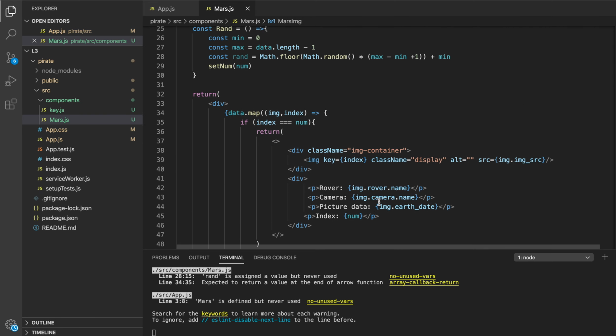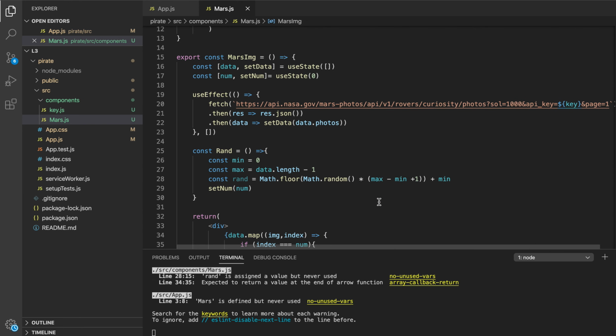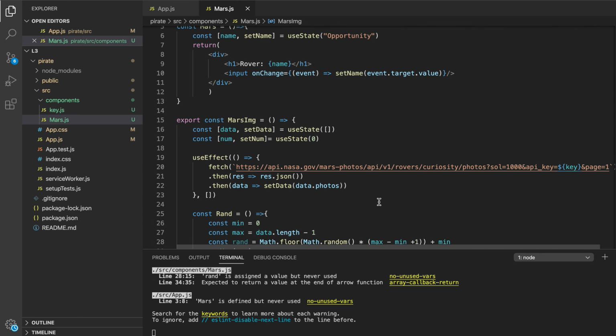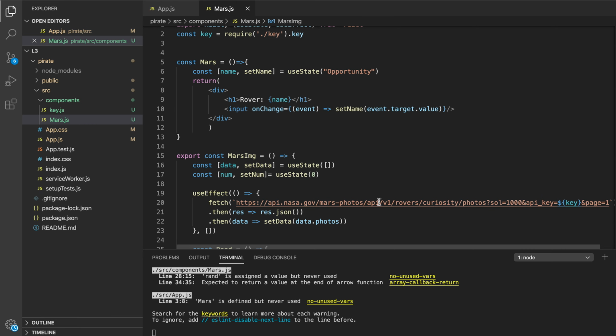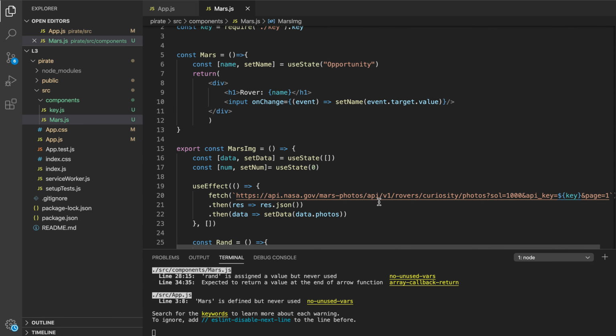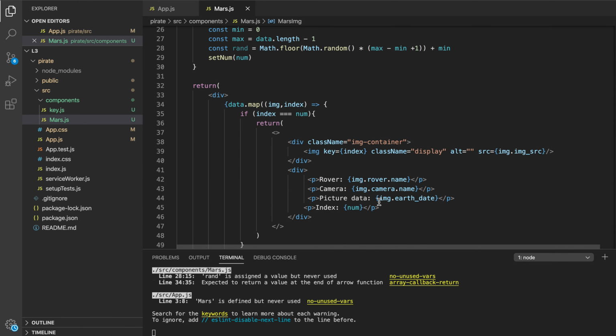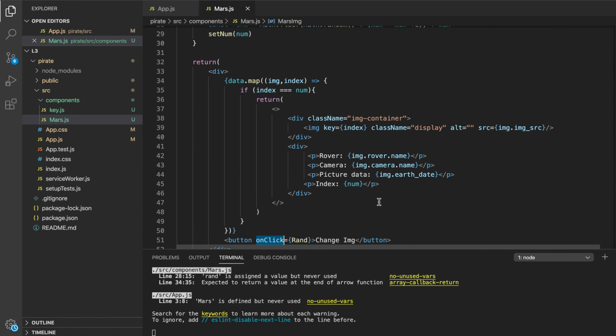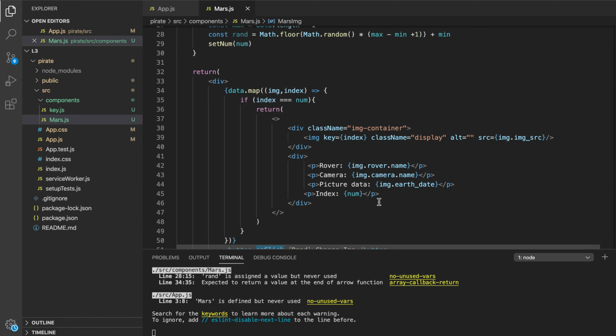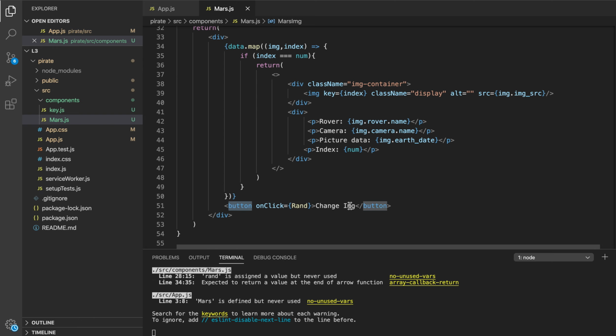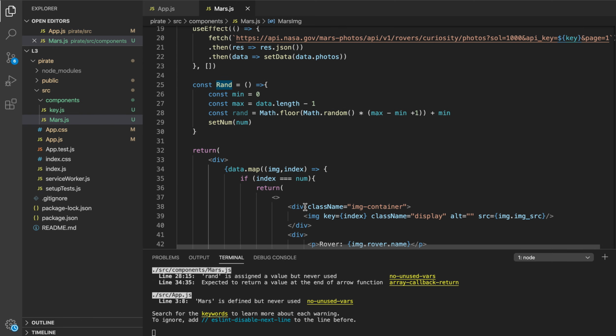Let's see. Interesting. What am I doing wrong? We are exporting it. We're using on click. We have the button. We're calling the rand.